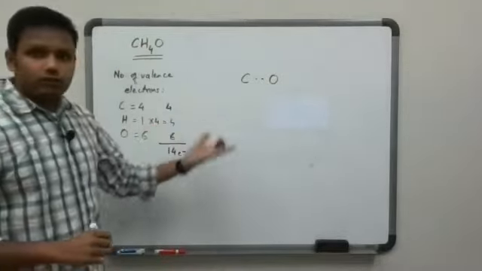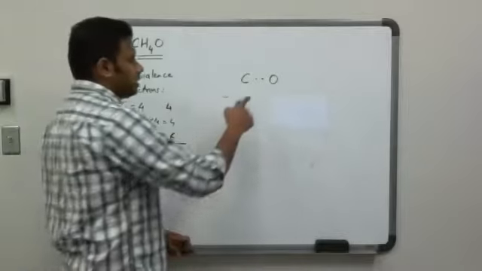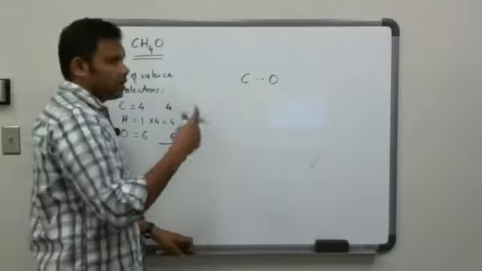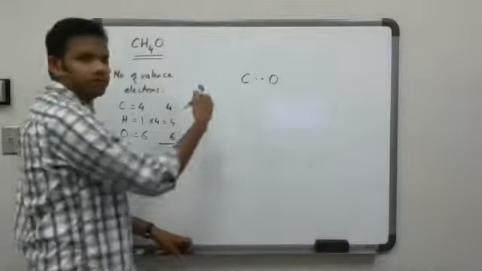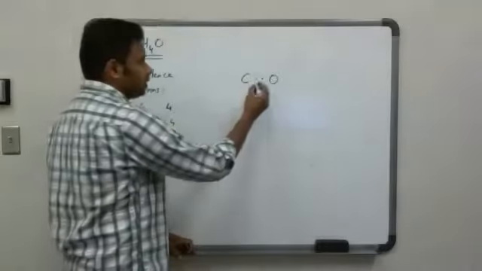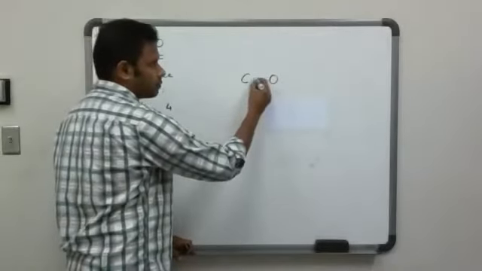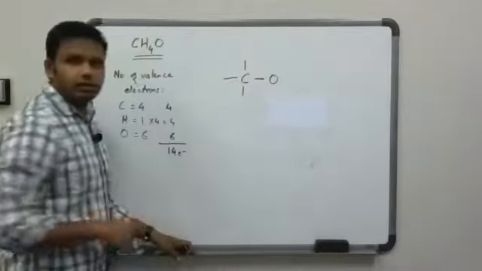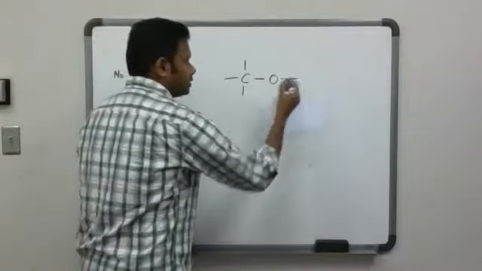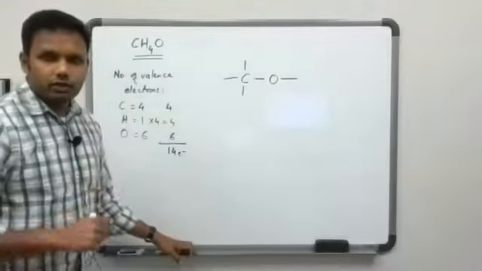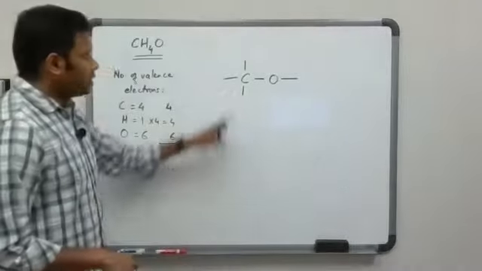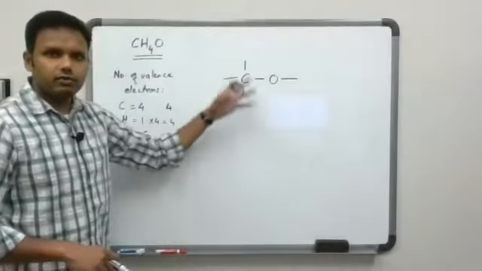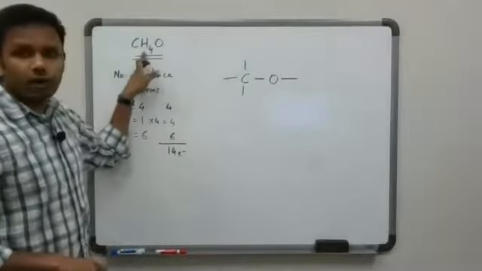Now, if you think about it, oxygen usually forms 2 bonds and it has 2 lone pairs. Carbon forms 4 bonds. So these 2 electrons represent 1 bond. This carbon should make 3 more bonds. The oxygen should make another bond. It should be bonded to another element. And what we're looking at here are 4 open bonds. And we have 4 hydrogens here.